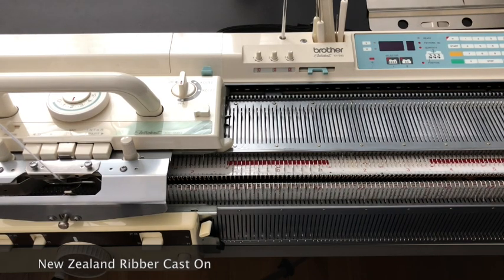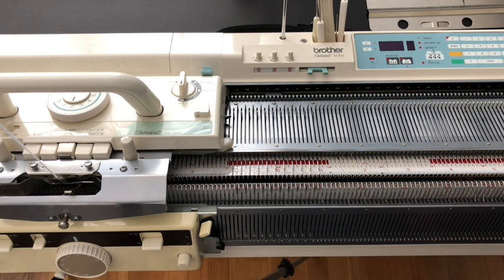So to start this cast-on, you can do it in any direction, but according to the instructions that I have, the carriage is on the left, and you'll start with a normal zigzag. So you'll do it at tension 0 and 0.